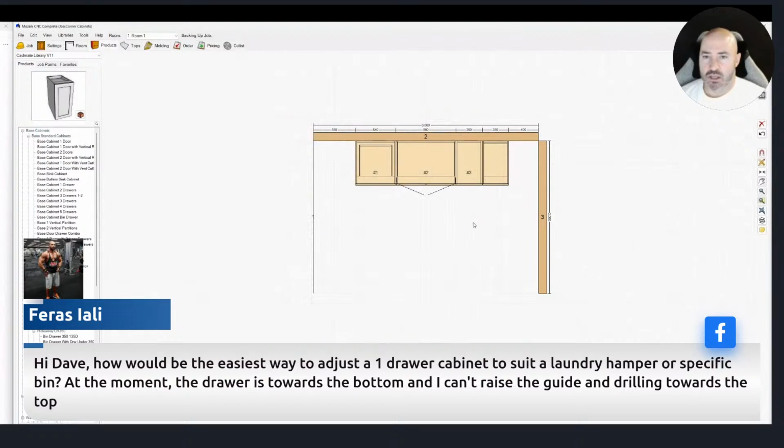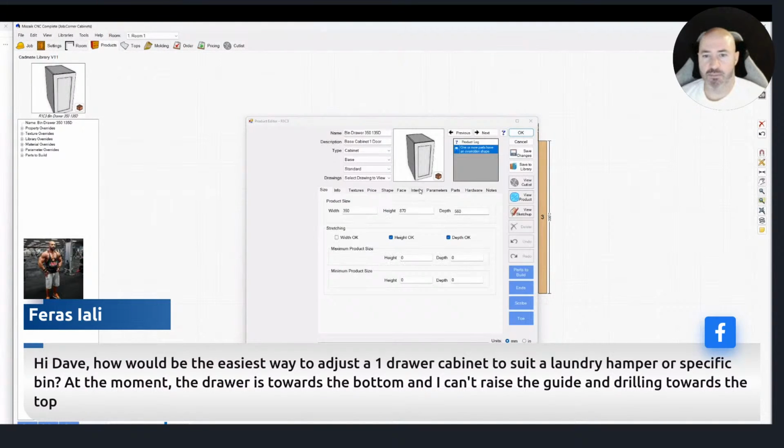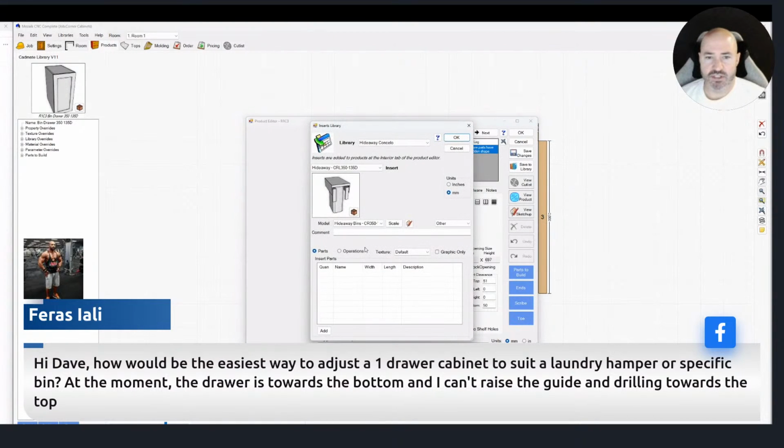So certainly achievable. The other option would be to use an inner drawer, an insert, I should say, which is exactly how these Cancello laundry hampers have been set up. They're actually using an insert, and the insert itself has some operations on there for the drilling on the side of the cabinets. At the moment, there's no option to add insert drilling onto the door face or the drawer front itself.